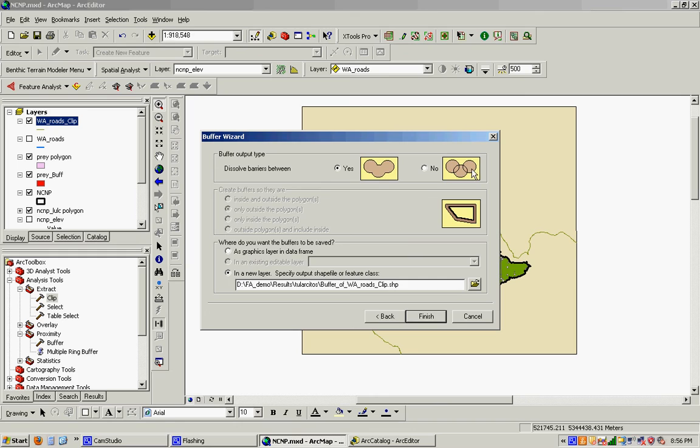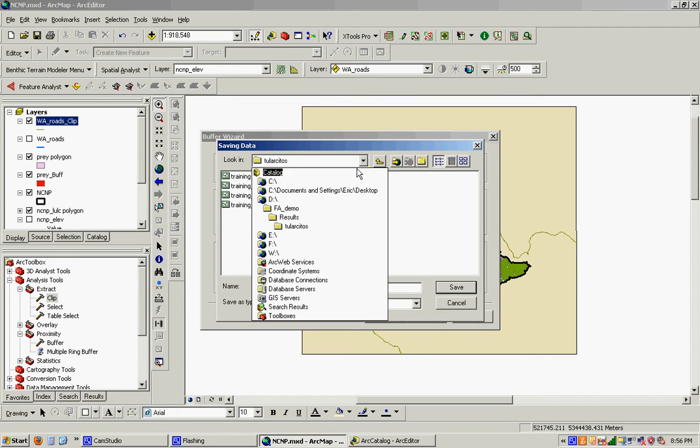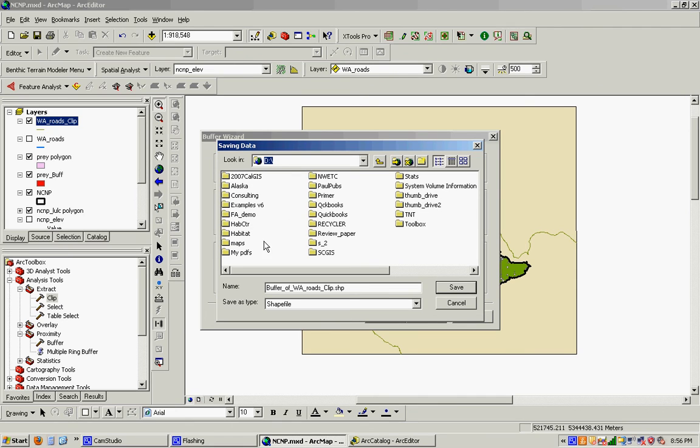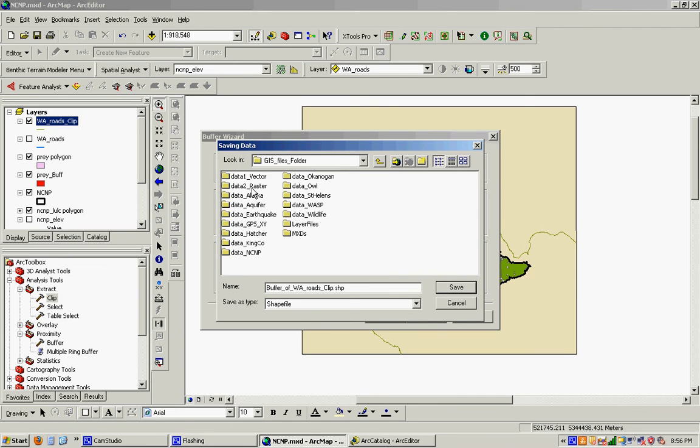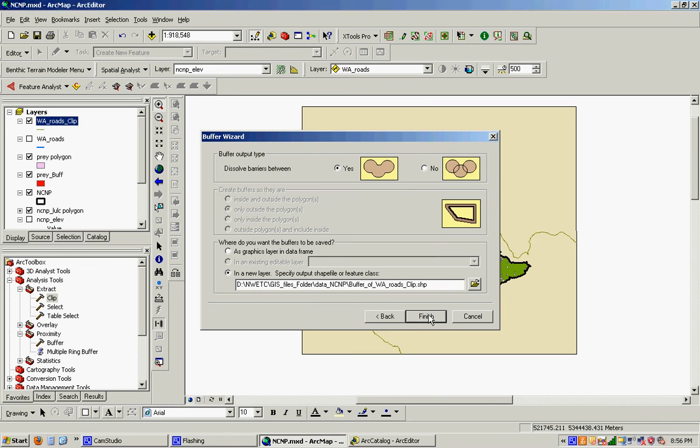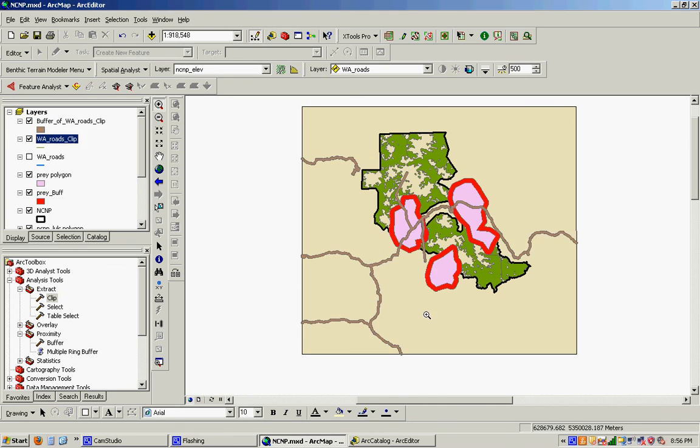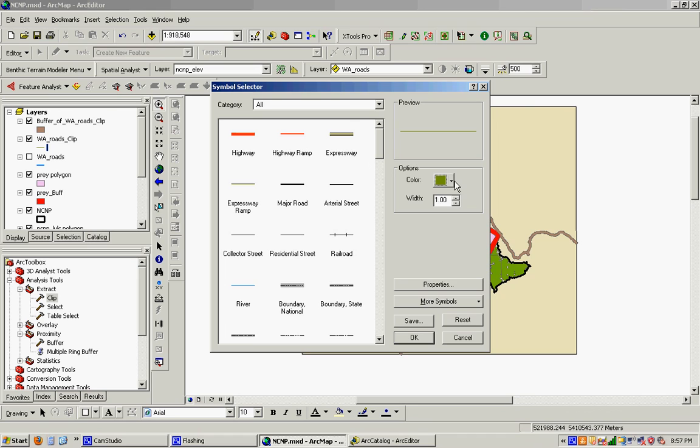So we'll put this in a place where we already have our data located, along with all the rest, and call it buffers of the roads, clip. And there we go. So let's put this maybe slightly bigger, and we'll put it on top so we can display that a little bit here. So there you go. You've got your roads. That might be too big. There we go. We have our roads, and we have our buffer that's associated with those roads.